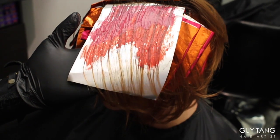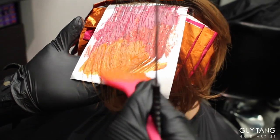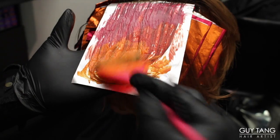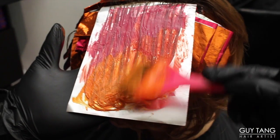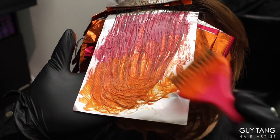And then right beneath it, I'm going to go in with the orange, just blurring it right down within one foil. And it's going to look so powerful. It's going to look like a sunset off of the desert horizon. And it's going to be gorgeous.